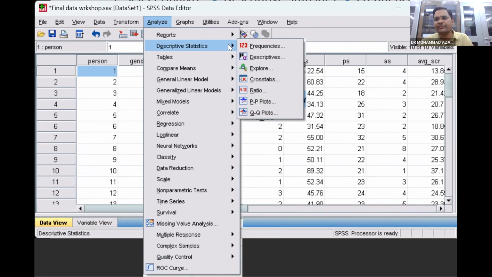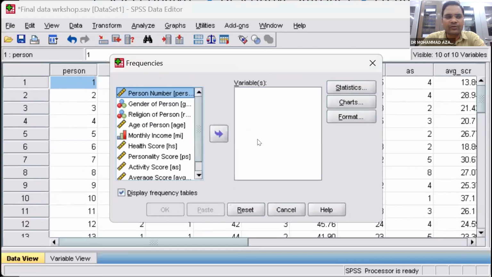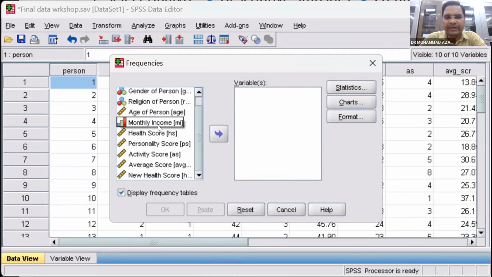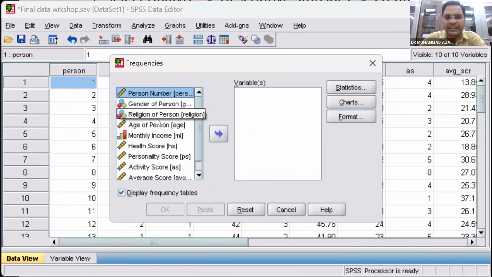So there are different options, because you are interested in how many data entered incorrectly, how many data entries are wrong or missing, what is the real frequencies of your data set. Just click on analyze, go to descriptive, go to frequency. अब आप जब क्लिक करेंगे frequency पे, all the variables you have are in the variable window. तो ये जो window दिख रही है, जितने भी variables हैं, you can get it here.